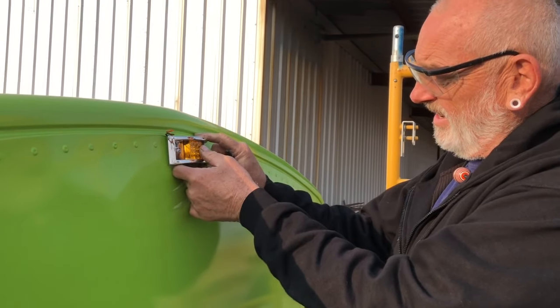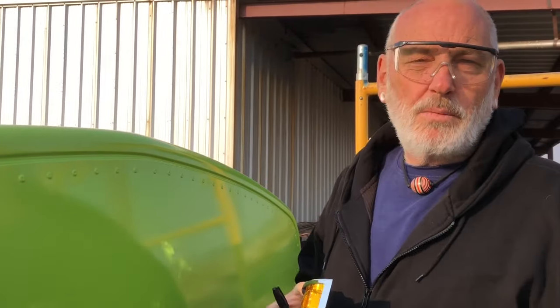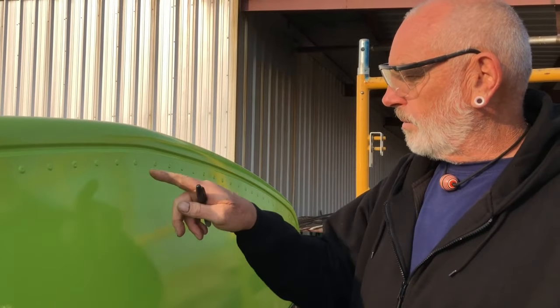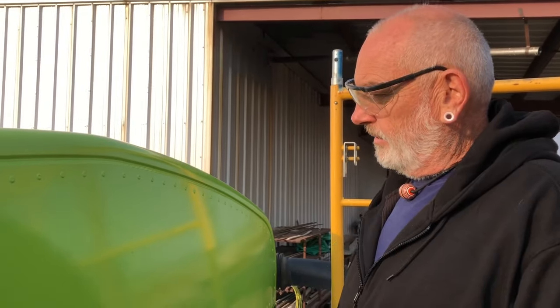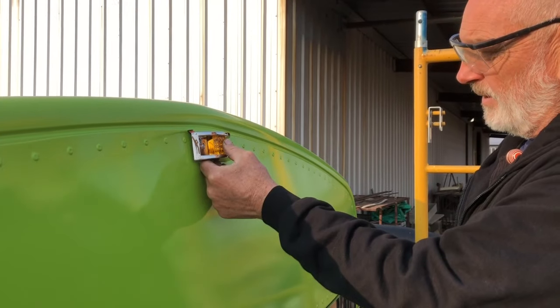I need to put my three clearance lights in and they're supposed to be six inches apart, which is basically just the way they were before. It would be awesome because there's a piece of metal in there behind the fiberglass for the marker lights to hook into, but they put it in crooked. So otherwise I could have just poked through their template, but their templates are crooked. Anyhow, I got both sides down, I got them on. Now I'm gonna have to put these three on the front. I also have to have three on the back, but the holes are already there for the ones on the back — so that's no big deal. I'll just drill a hole through here — one in the middle and one on each side of it.